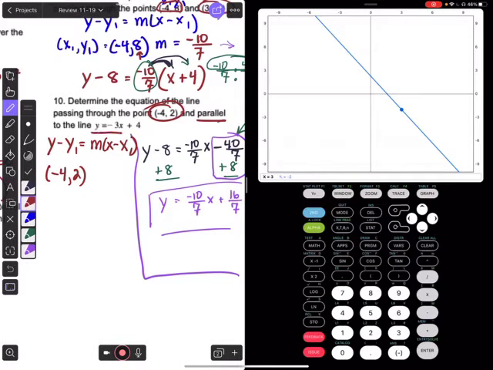It's parallel to this line. And there's the key thing. Because it is parallel, it's got to have the same slope as this line. So this line has a slope of negative 3. So if I'm parallel, I got to have a slope of negative 3. And once I've made that realization, I can just start substituting in y minus y1, m times x minus x1. That double negative gives you plus 4.